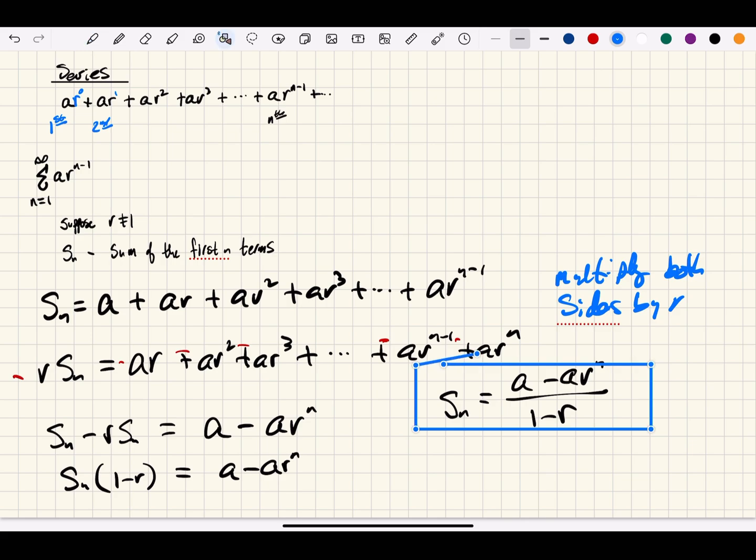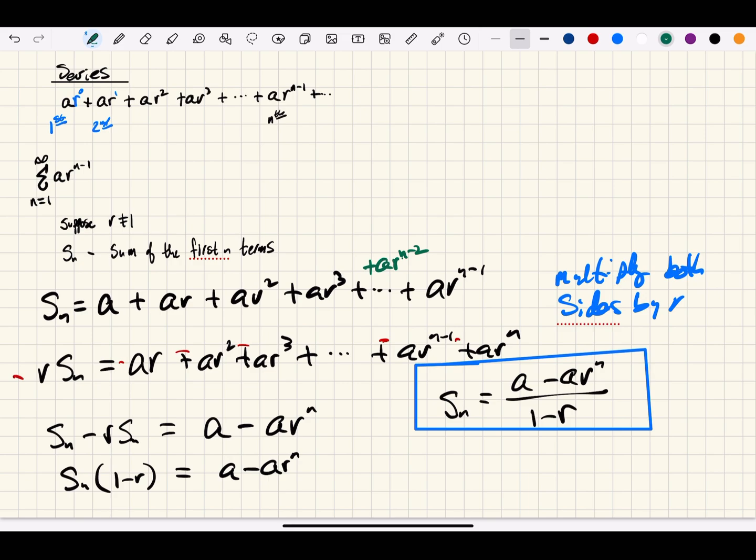Any questions about that? What we were doing and why we did it and all that kind of stuff. Oh, yes, sir. When you multiply both sides by R... Well, and see, what I didn't do in the one above was write the plus AR to the n minus 2, right? So you see that the AR to the n minus 2, you got it now? Okay. Okay, any questions, sir? Everybody good?